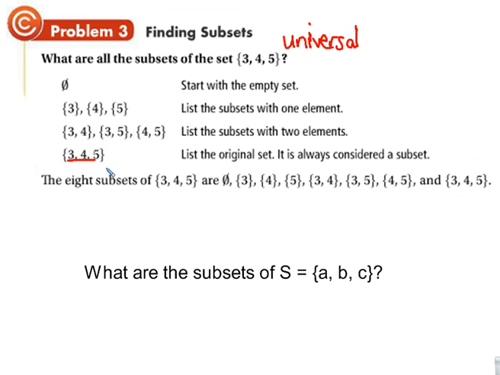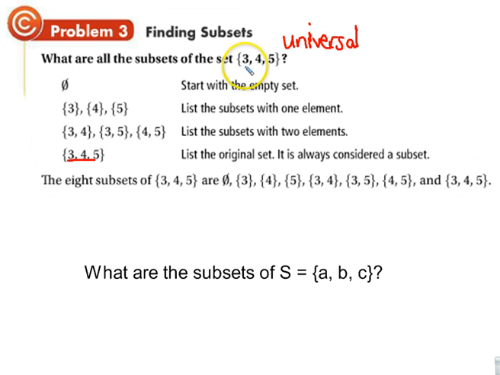So there's the original. Then we have to consider all of the subsets that have 2 numbers in them. So we do 3 and 4, we do 3 and 5, and we do 4 and 5. Okay, so all of these make up a subset of this. So we're starting with the largest number. We write down the original set itself, and then we begin to break it up. This time we're going to do it in 2s. Then we do it in 1s, so we've got 3 is a subset, 4 is a subset, and 5 is a subset.